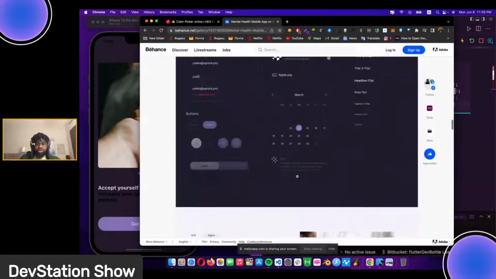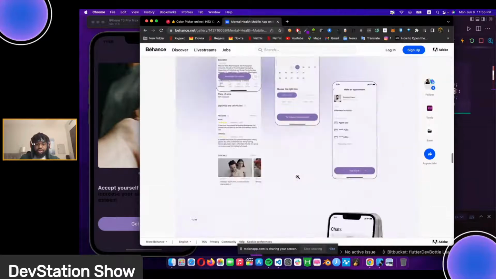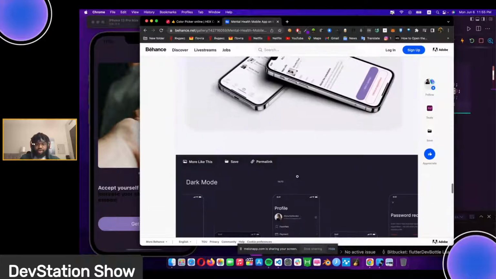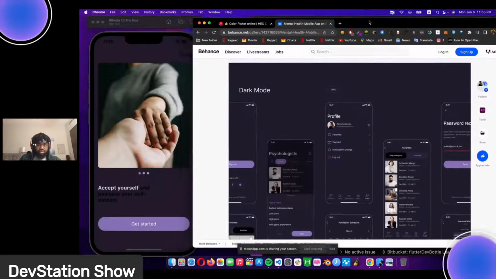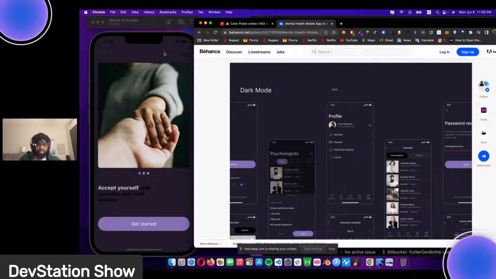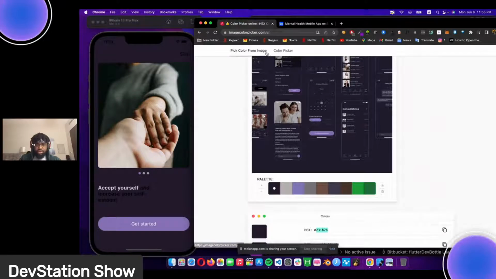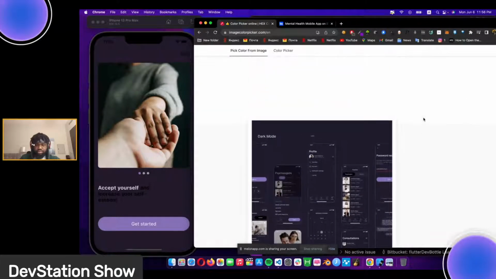So we are looking to see if the dark theme color is trying to match what we have here. Let's try one more thing.